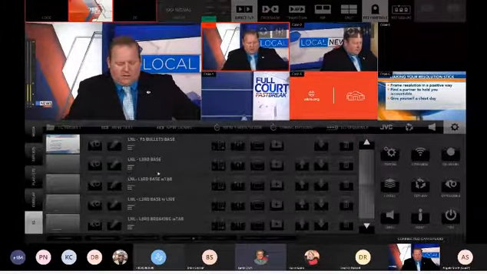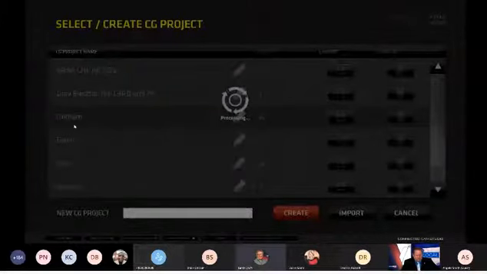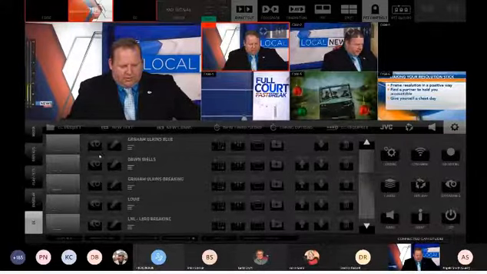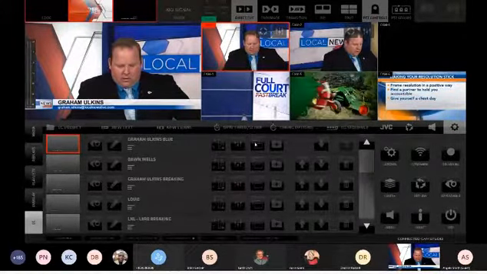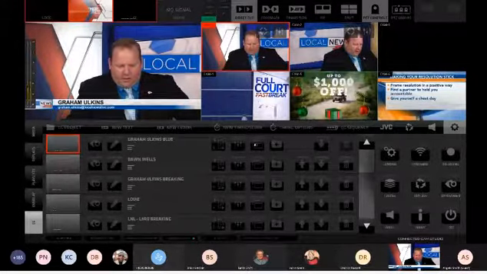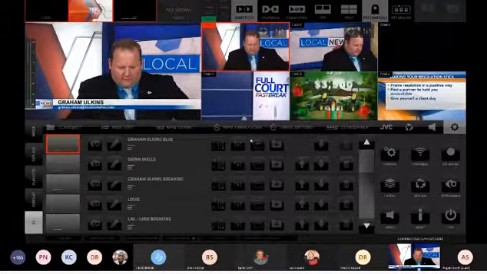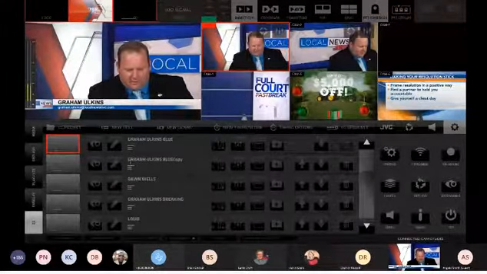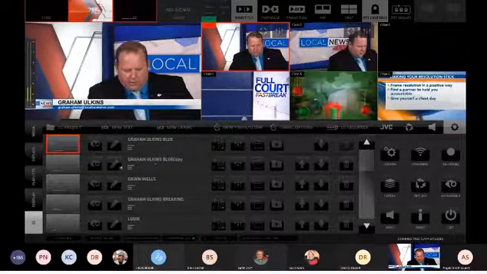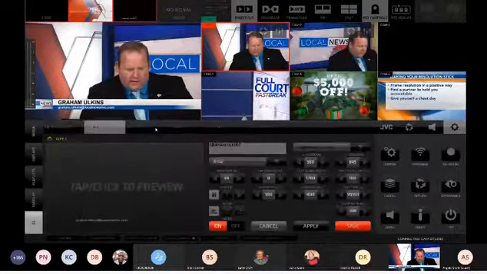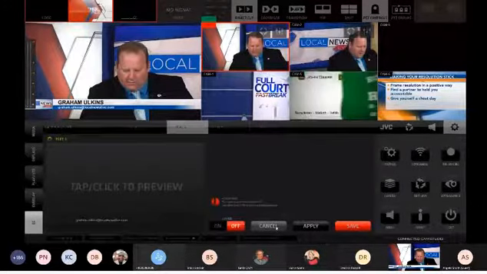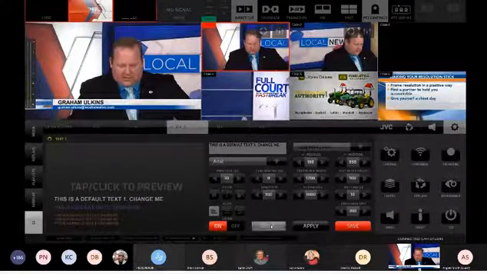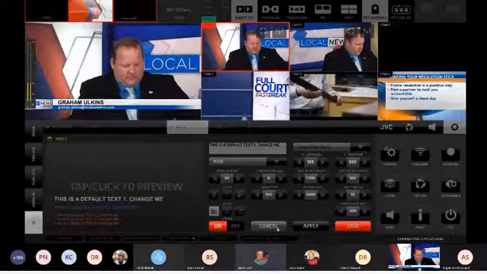You just copy the one you want. So again, this is the template. I'm going to go to a different CG project here. So let's say you want to create the same exact one that you've got here. You like the same outlet without the title bar. All you do is you click on this little button here. It's going to copy that same CG, and see where it says Graham Olkin's blue copy? That's your new one. So all you do is you go in and you edit the text that you want, and then hit save. And then you go to text 1, text 2, text 3 at the top to change those text fields. Okay, I got you. I know you talked about that a second ago.